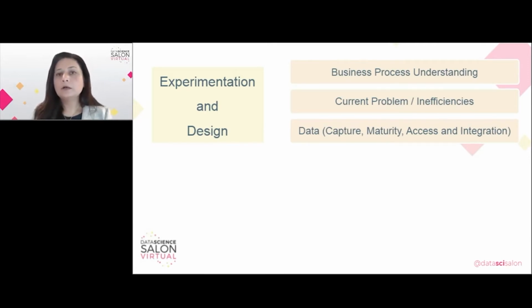The big one also before you start any work is really understanding the data, where the data lives today, which application, is it an operational system that you're extracting the data from? Is it a data warehouse? If you're getting the data from your warehouse, what are the transformations that were done if the model is ultimately deployed into the front-end application? So really tracing the lineage and the transformations will be essential.